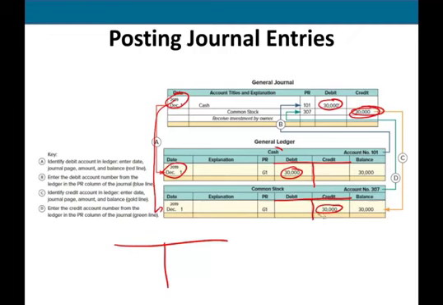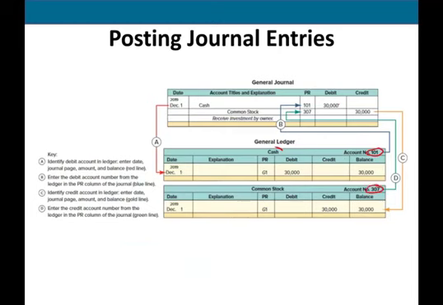Now, a few things you want to know on this slide, so this way you can move ahead. One is each general ledger has an account number. For example, cash is 101, common stock 307, and we talked about this in the prior session. Those are the chart of accounts. Now, after we post to the ledger, after we take this 30,000 and bring it down here, we write here PR, post reference, 101. What is 101? It's this number here. Why do we put 101? To indicate that this 30,000 was transferred.